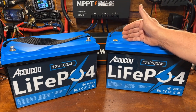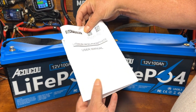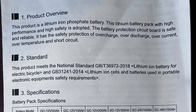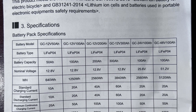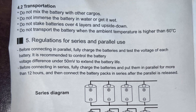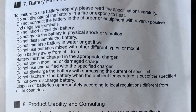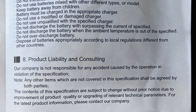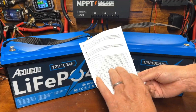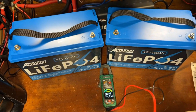That's to prevent too much of an inrush current when connecting them together. The batteries came with a basic manual — it's printed backwards and is essentially a single sheet of paper. These are inexpensive batteries, and a fancy manual costs money one way or another, so I don't mind. It has your QR codes to download the app for Android and iPhone, and that's really all you need.